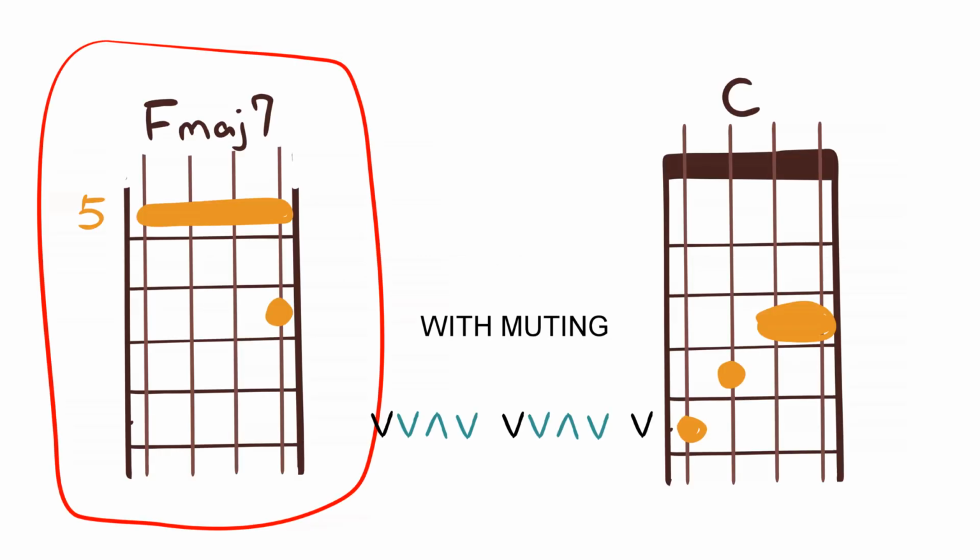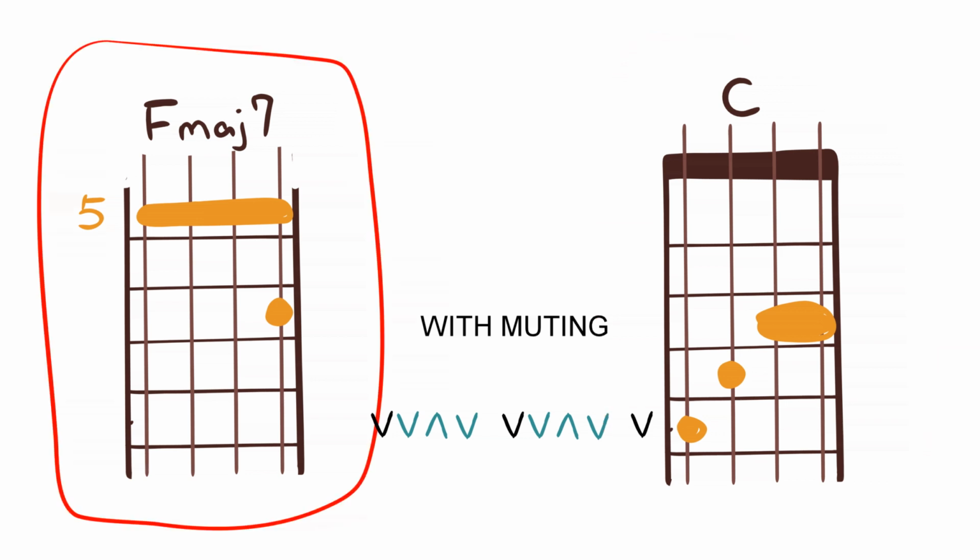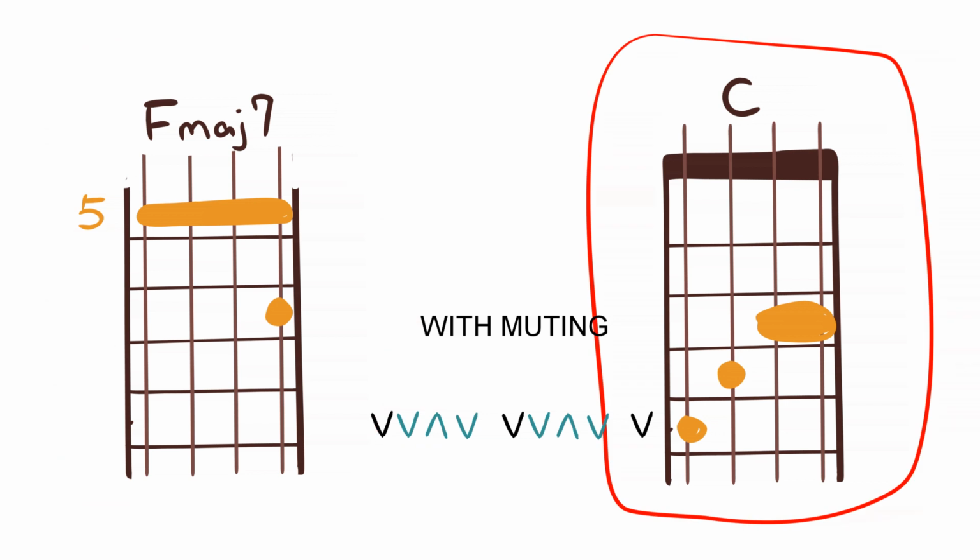So that's the verses and the chorus. So even the chorus is like F major 7. Oh no, oh no, C, oh no, no, oh no. F major 7. Oh no, C. And then it's bridge time.